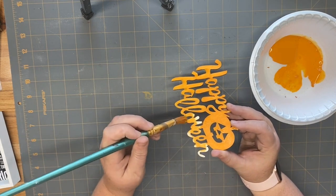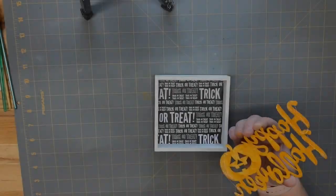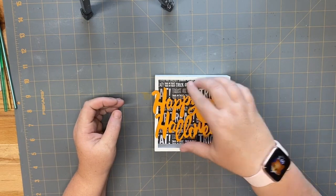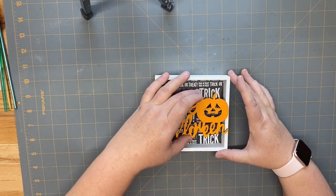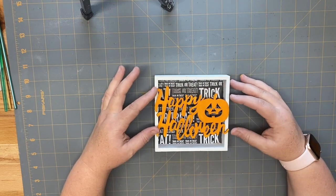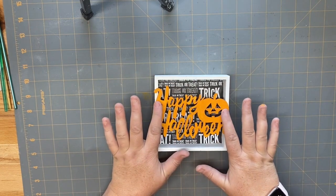So this was inspired by some high-end decor stores, where I see those 3D shadow boxes with something kind of popping out of it. We're going to glue these on the edges only, and then this project is complete.